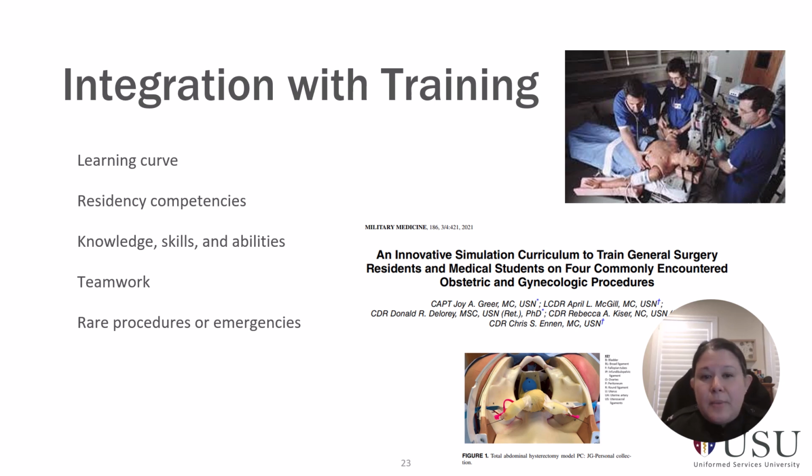So I think also thinking about how you can integrate these different procedural simulators with training is important. Every new procedure has a learning curve. And so when you think about interns and residents, they are learning and starting at the beginning. So integrating this into assessing their competency is important. And then maintaining knowledge, skills, and abilities is important for people as they move further into their career. And then we talked a little bit about teamwork and leadership and how best to assess this using procedural simulators. And again, I think this is really important for those rare procedures or emergencies.